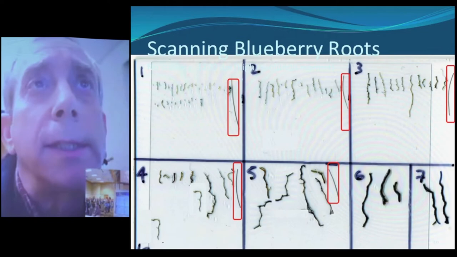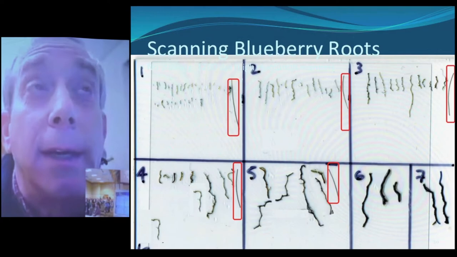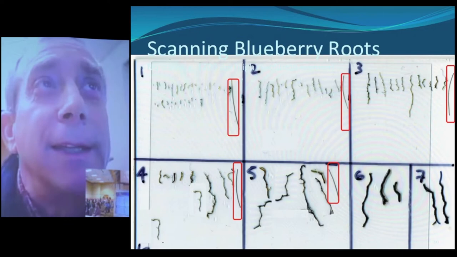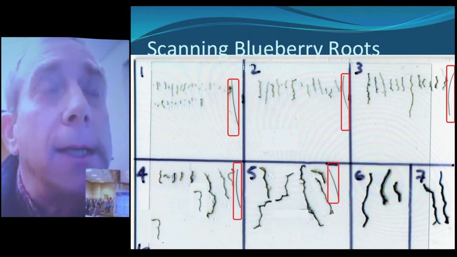I show this slide just partly because of the PhD student work on this. This was an incredible amount of work. Here they dissected all the different root orders in blueberry. It had to be done under a microscope. This is a microscope slide. And what I'm showing in that red box is, it's here. That is the... I clipped up a hair from his head to give a bearing of just how small these things are. So that's what we're looking at here to give you a frame of reference. So these are very fine roots. And he needed to dissect them like this to look at this next piece of information.